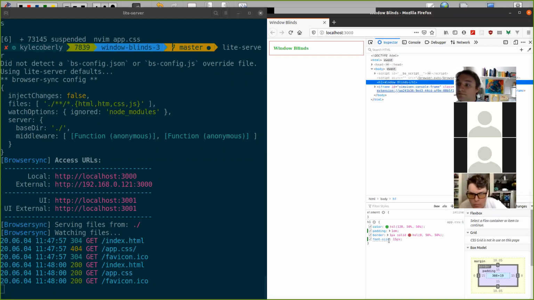Kyle, on the HSL colors thing, how did you get that to go where you could just push the arrow up or down and it would change your color? Click on one of the numbers like this, and then just use your up and down arrows. That should also work in any browser. Oh, okay. Click a unit and then up and down.